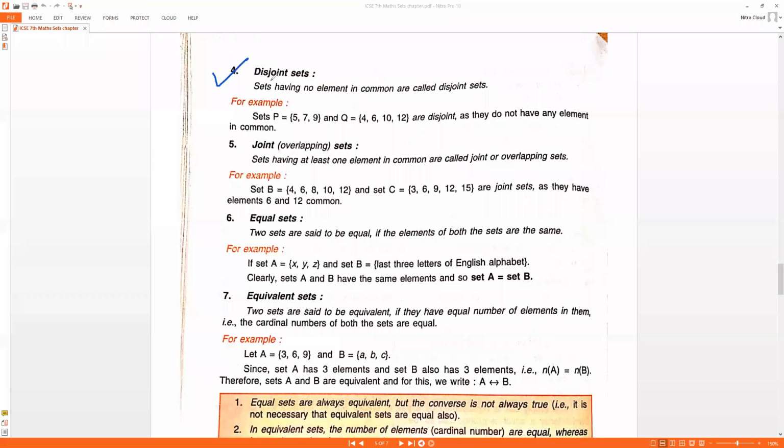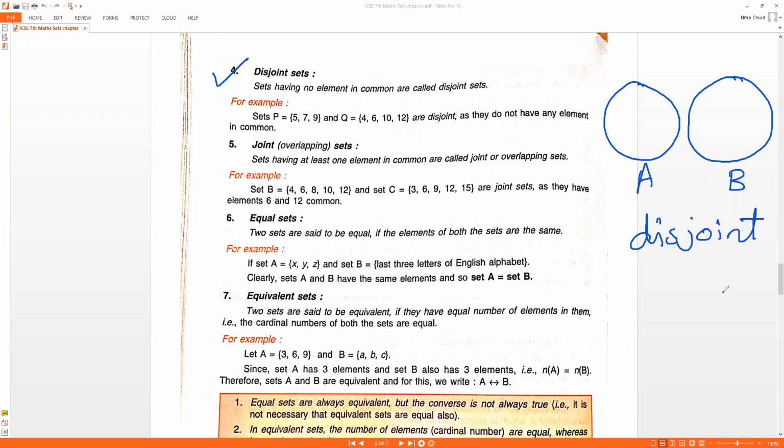Disjoint sets. The name itself suggests that the sets have nothing in common. They have no element, not even a single element common between them, and are called disjoint sets. If we have to represent them, actually they are called Venn diagrams, which are covered in higher standards. If you have to represent two sets using some geometrical shapes, you will represent them using separate shapes, maybe circles, but they are not connected to each other in any way. So there is nothing in common, so they are called disjoint sets.